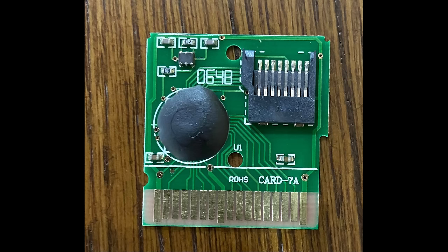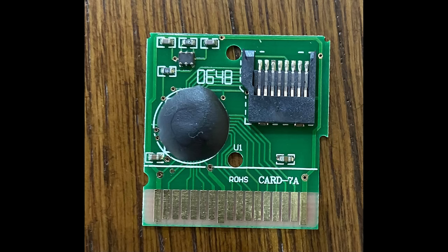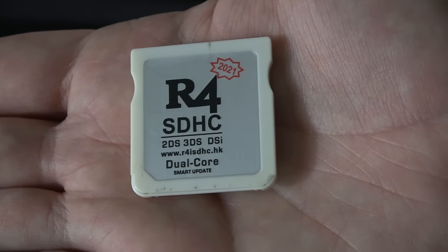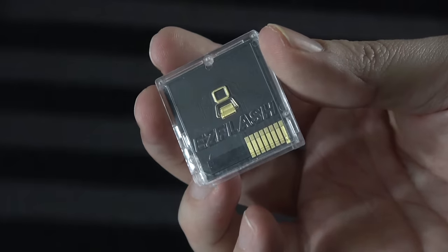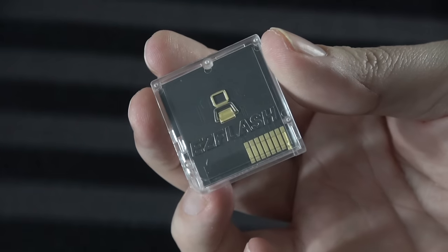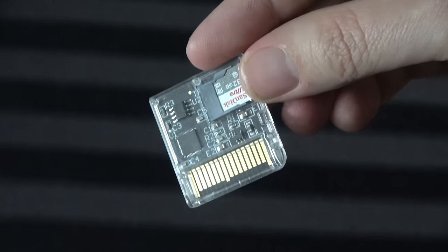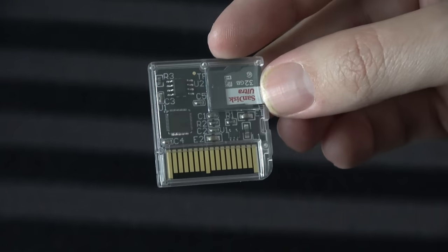The board is a completely new board. There are other videos that have broken down the insides of the boards, and you can find photos online. The R4s are very cheaply produced, mass-produced cards — they have that little plastic blob over a certain part of it so you can't reverse-engineer it. But this Easy Flash is a completely new design board where, in that same spot rather than a plastic blob, they've actually put an FPGA in there. That's probably the most interesting difference.